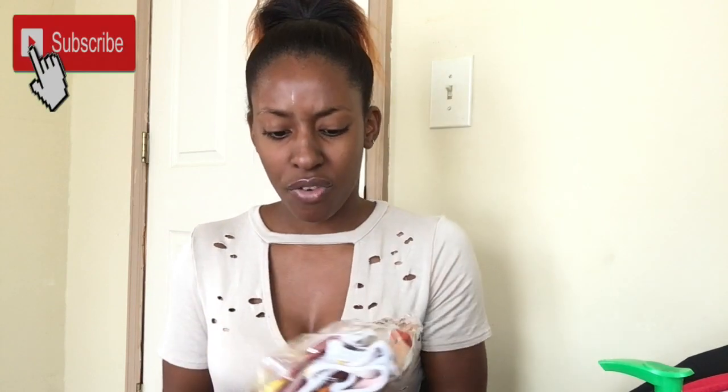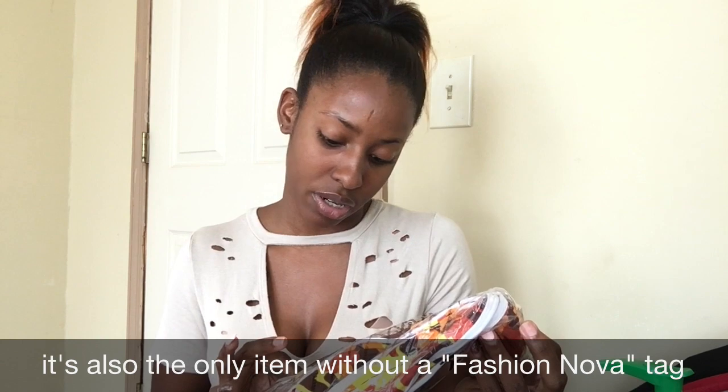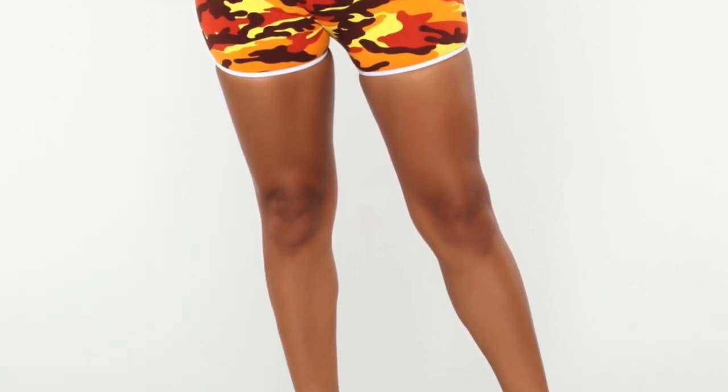Alright, so this item comes in the bag like this. For some reason, I noticed that this item came in a different type of bag. Like all the other bags are just plastic, and this is more scrunchy, so I can tell that this is from somewhere completely different. As well as the other giveaway to this item, all the writing on the bag. It was a whole bunch of Chinese and all types of different languages. But let me just shut up about the bag, because I'm sure y'all don't care about bags.